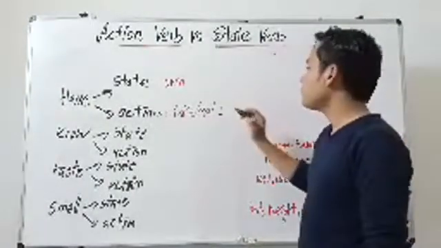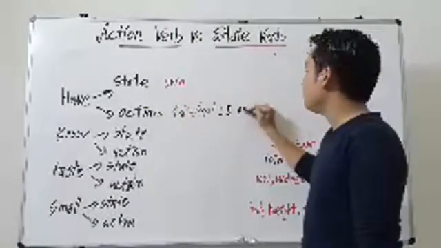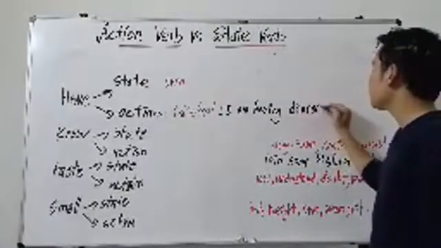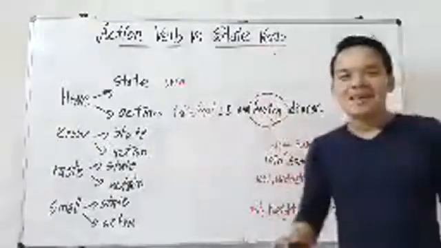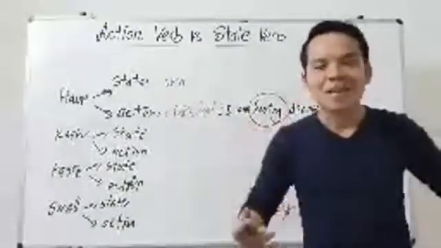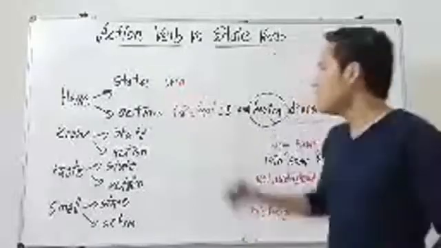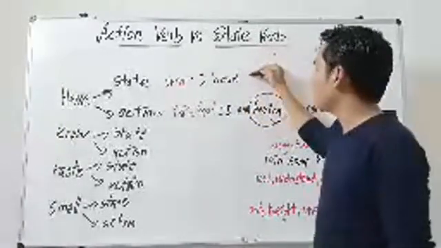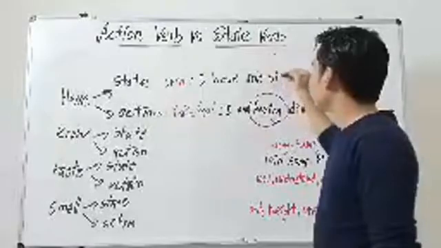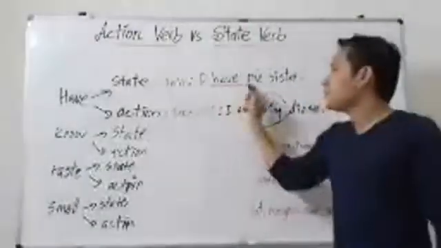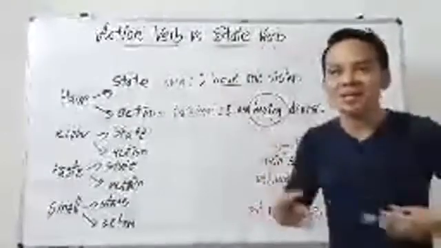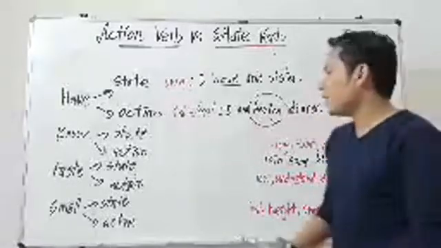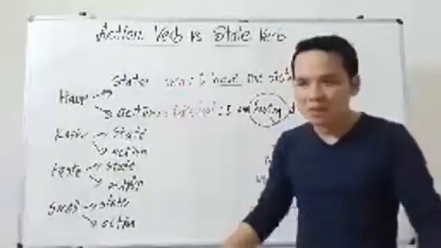I can say, I am having dinner. Because this one changed to be action. "Having" means I am having dinner, I am eating dinner. You get it? So when it is about position, I say, I have one sister. It is about my position, about the condition that I exactly have only one sister. Yes. Okay, one more.